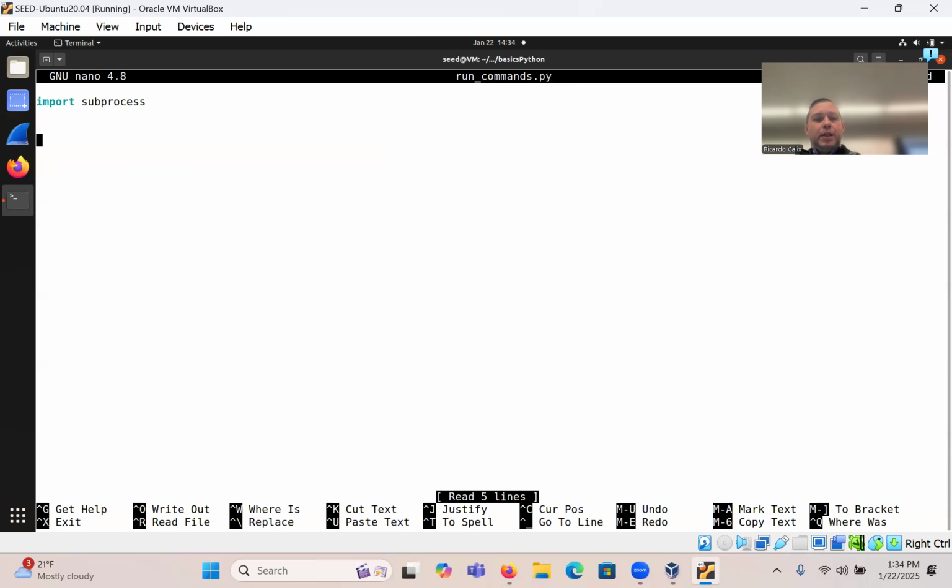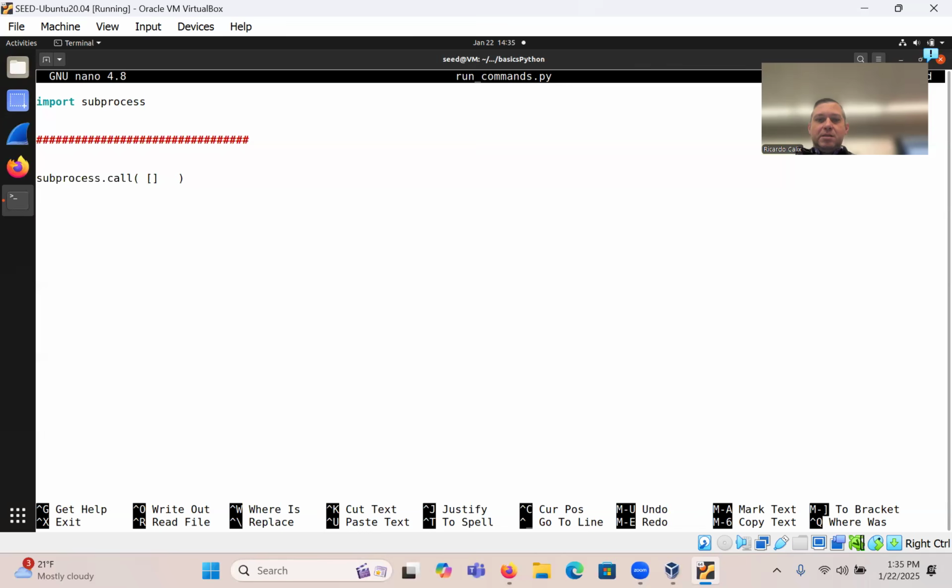So once we've imported the library, all we have to do is call the library subprocess. And you can sometimes achieve some of these things with sys and os as well. So subprocess dot call. And we provide our arguments, our commands, as a list. So we're going to say square brackets, that's the list.